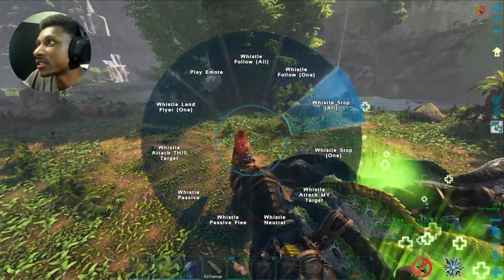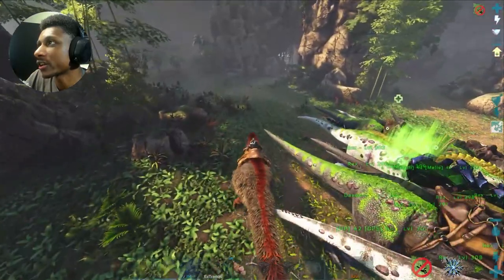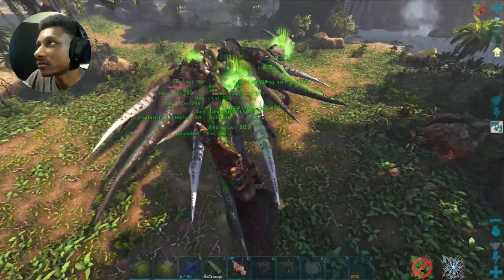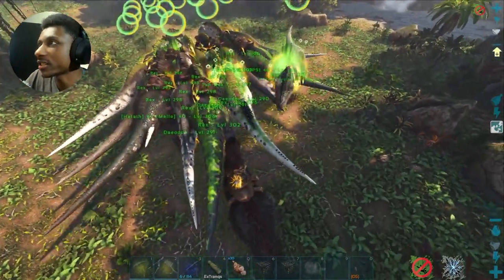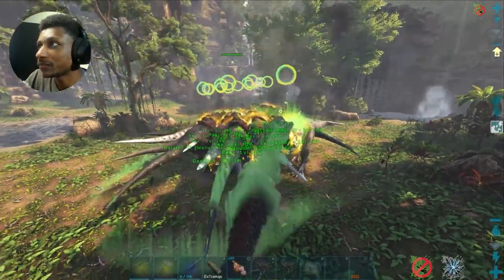Let's see. Everyone stop following me. I got a shotgun on me. I'm pretty sure it could reach all the way over there. I'm gonna give you guys a nice little boost real quick. You feel me? I told you to stop following me. God damn it, Rex. Stop it. All right, everyone get their boost.